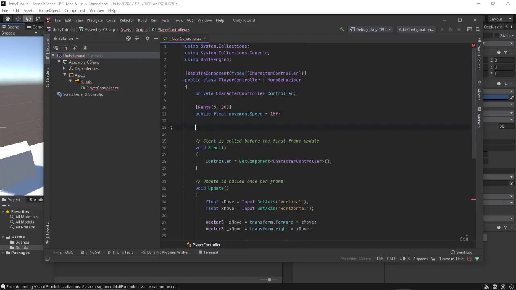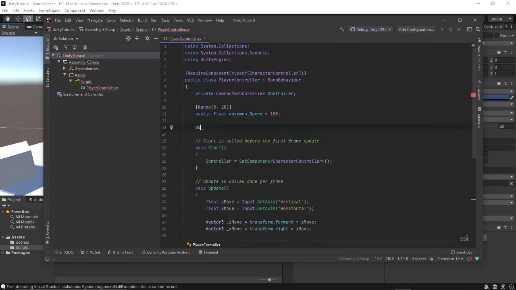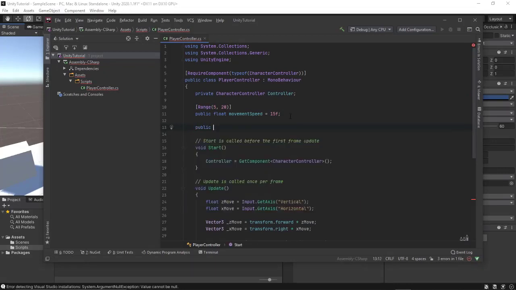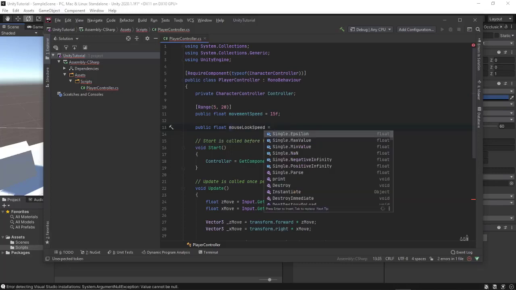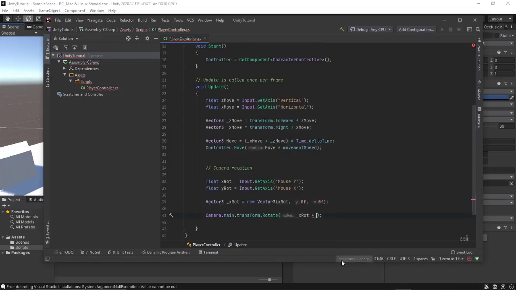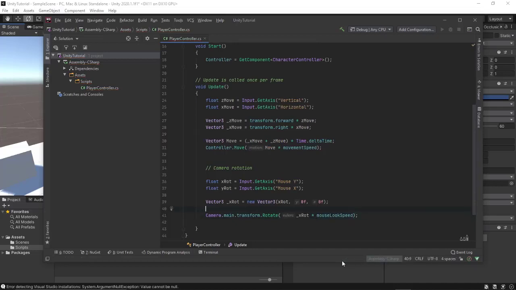So make public float, let's call it mouseLookSpeed, and set it to be something like 5. And take that mouse look speed and multiply it with the newly created Vector3.